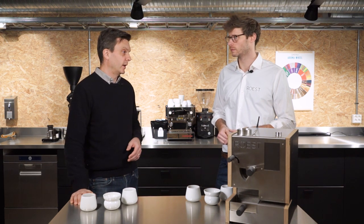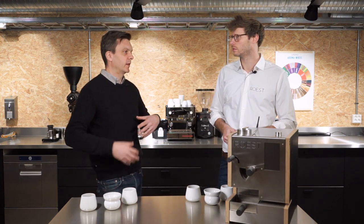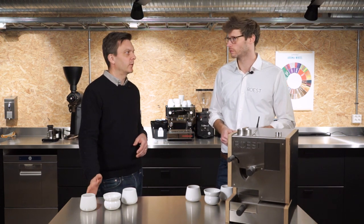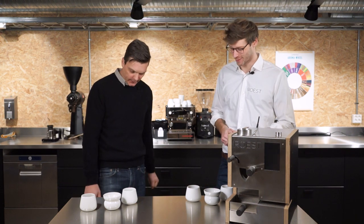If you brew this coffee, especially with slightly more coffee than normal — I would probably use 65 grams per liter on filter, or maybe 70 grams per liter on an AeroPress — just to get that mouthfeel even more. With the Geisha we actually go lower to get more of the elegance, so 60 grams per liter for the Geisha and maybe 65 for the Java on filter brew. So if you're doing pour over, note that down — or just watch this video again.